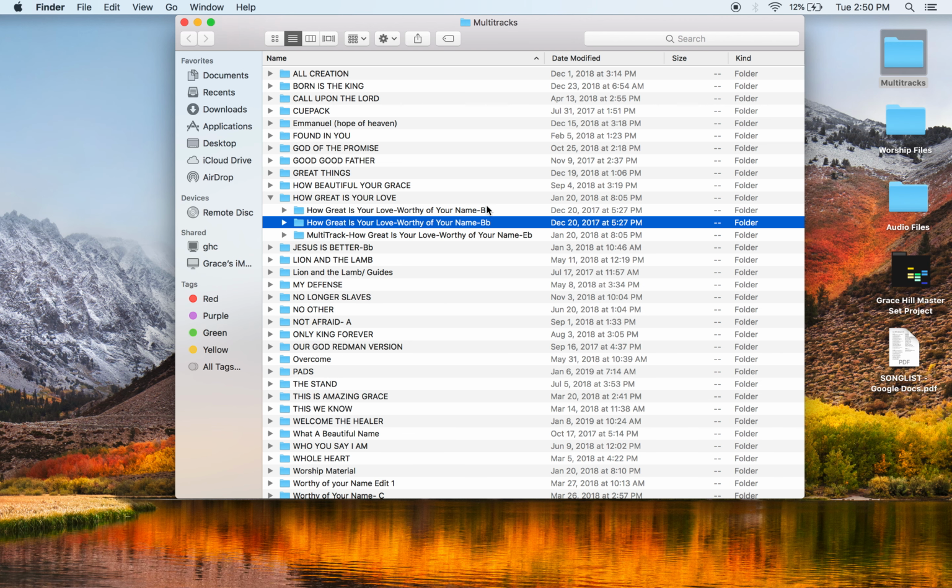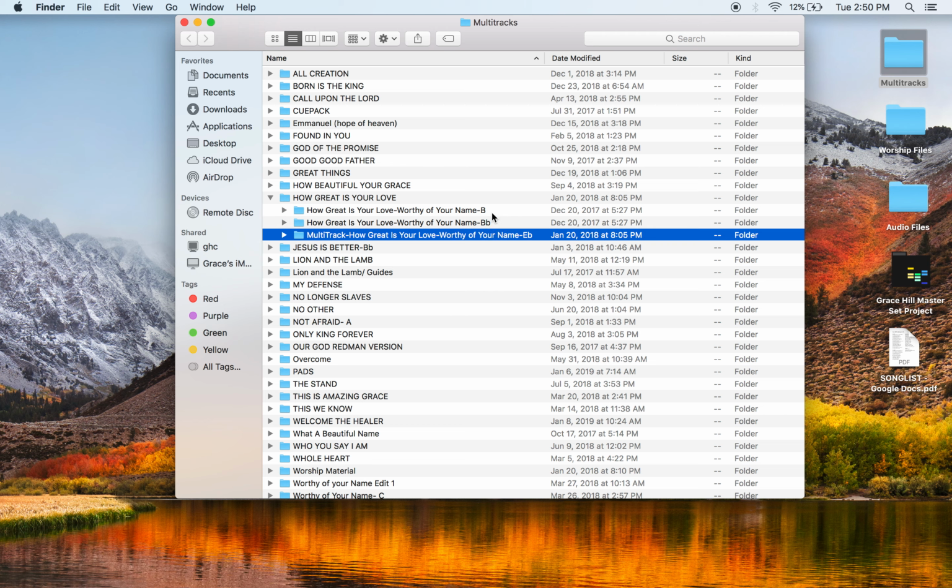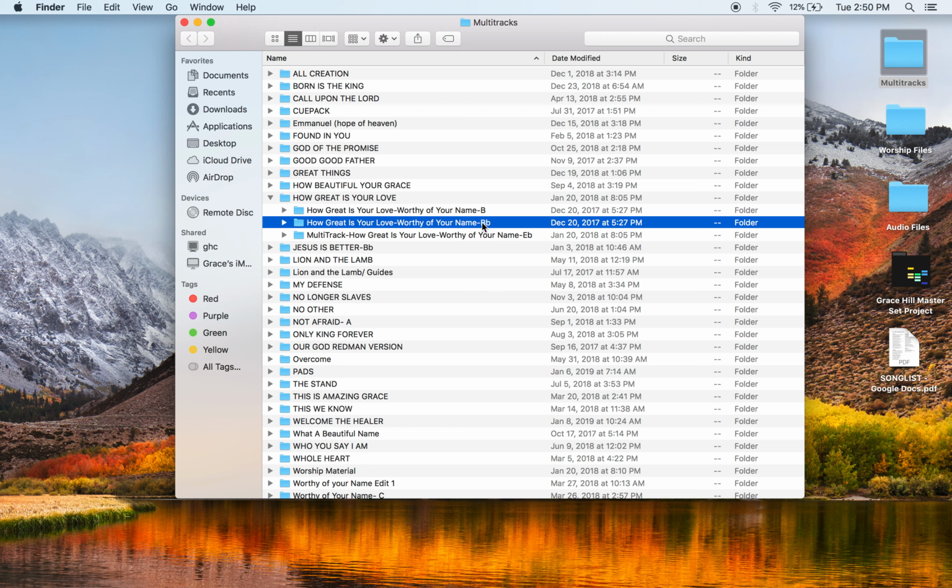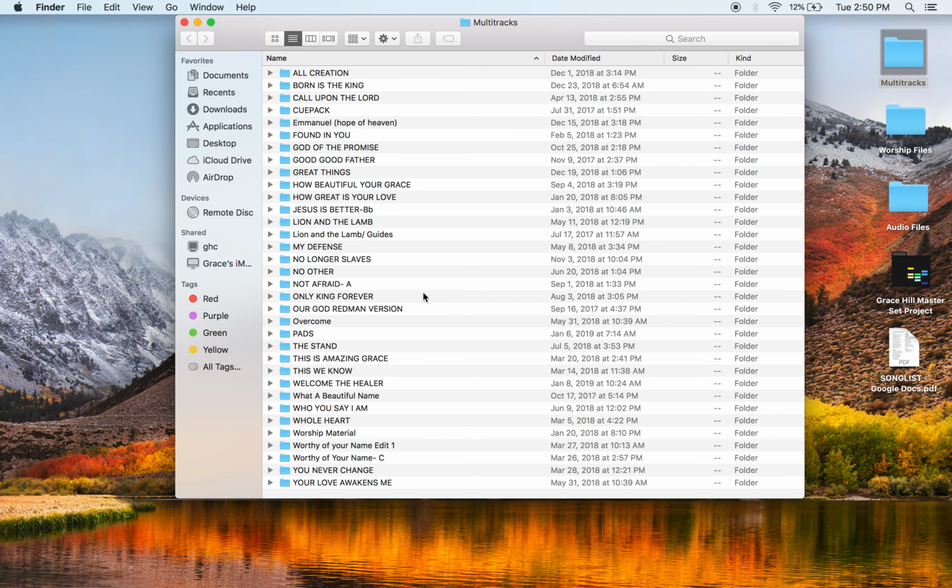And so I just typically, if I'm buying it off multi-tracks, I just choose to use one key and then transpose it Sunday to Sunday. So this will all make sense in a few minutes, but these are all of the songs that we use on Sunday mornings that we use tracks to.